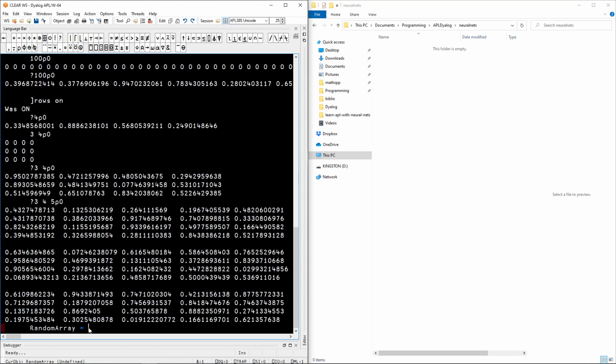And now for smaller functions and for simpler functions, it makes sense to define this as a dfn, which is short for dynamic function, and those are defined with curly braces. And so whatever I type in here is going to be the body of my dfn.